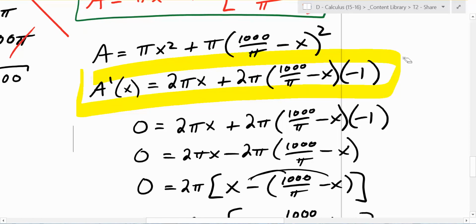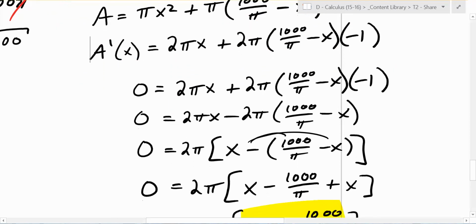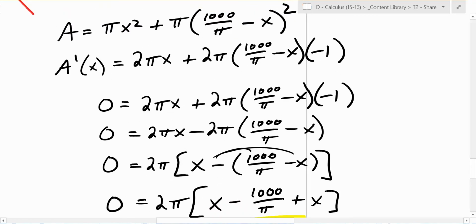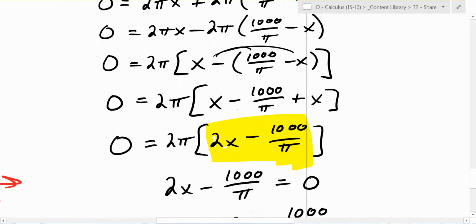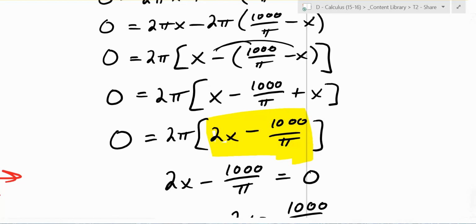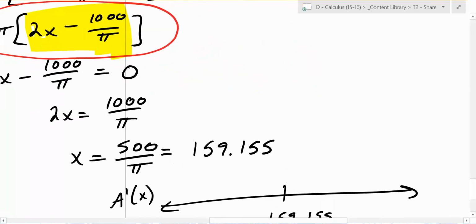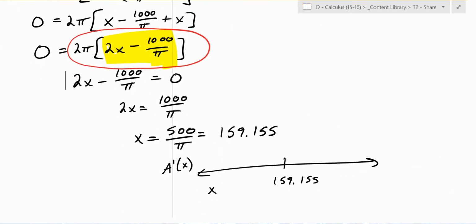Well, actually, let's look at the simplified one. Where's the simplified one? Right. Where's the most simplified derivative here? This is kind of the most simplified derivative right here, right? So let's talk about this. What number is to the right of 159? Like 200? Sure, you could do 160. I like going a little bit further. Do 200. It's a lot easier to do, right?